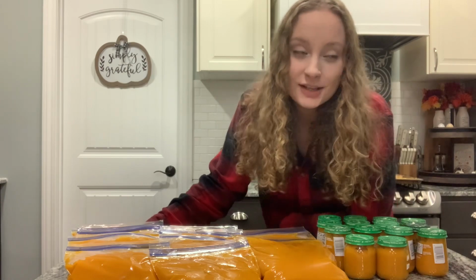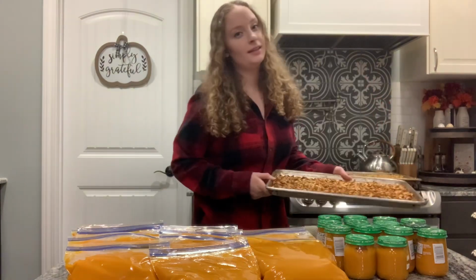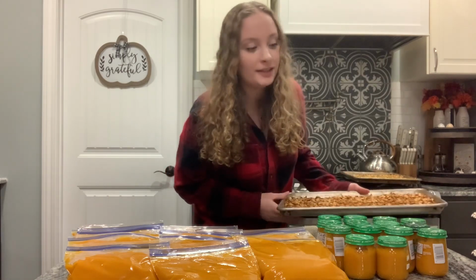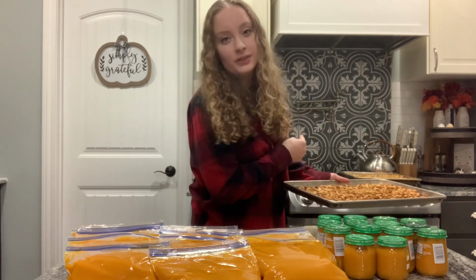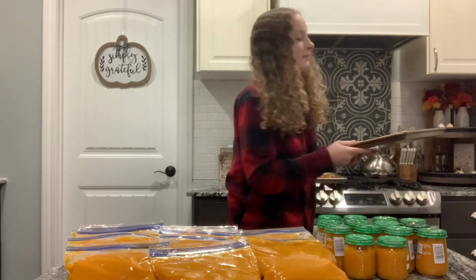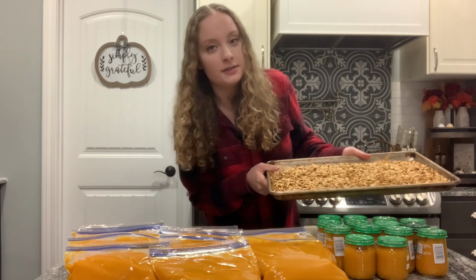He's talking. But the pumpkin seeds, oh my goodness. These barbecue ones are absolutely dynamite. I love these. I literally had to put them over here, so I stopped eating them. And these garlic ones are just as good.